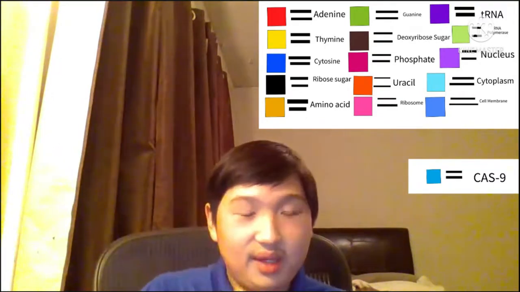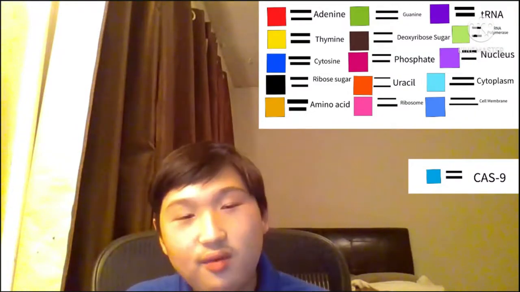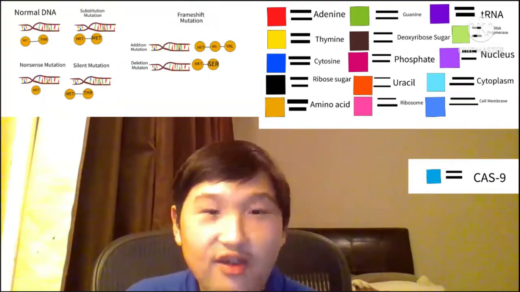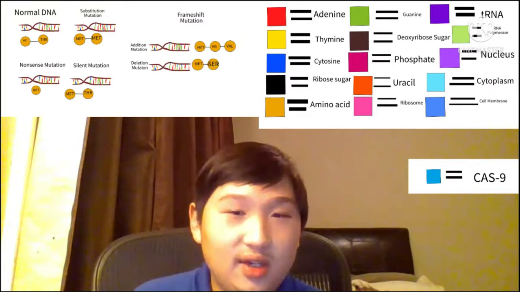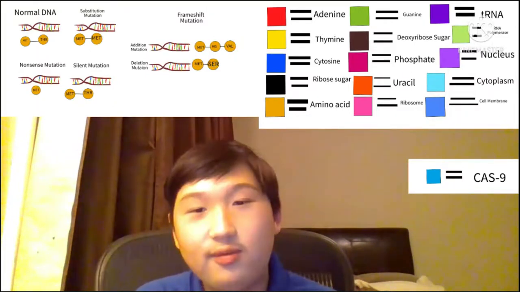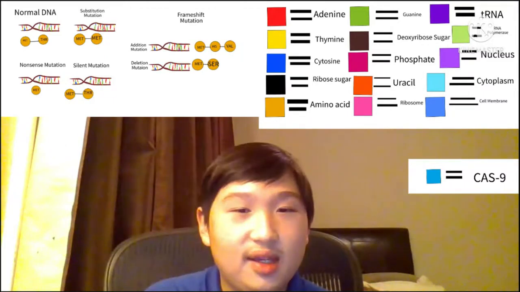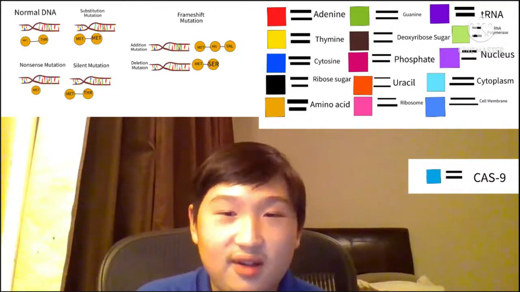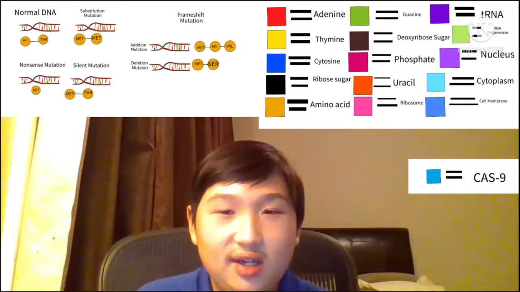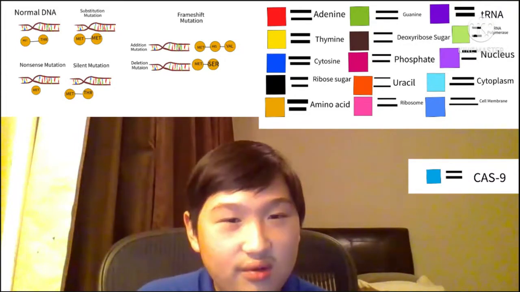Mutations are errors or mistakes in the DNA that occur randomly. There is always a natural chance that they will occur, but certain chemical and other environmental exposures, such as radiation, can increase the chance of mutations. There are 4 main types of mutation: substitution, frameshift, nonsense, and silence. In the substitution mutation, one base in the nucleotide is swapped for another, such as A to G. Substitution mutations only change one amino acid in the chain.